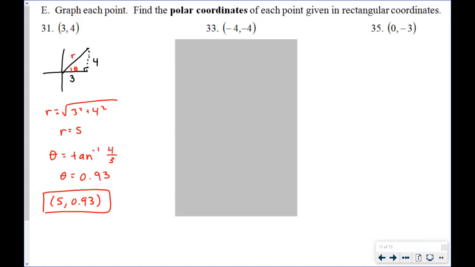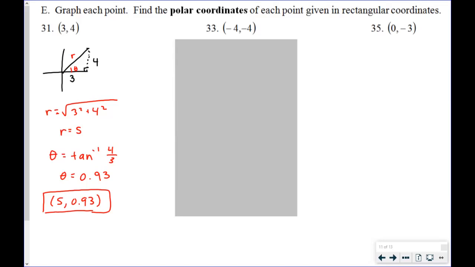Okay, one thing I want to say here before we move on to the next thing. Every single year, lots of points are lost because people swap the r and theta values when they write the ordered pair. Somebody is going to switch up the order of r and theta, and then they'll write the point (0.93, 5). And that is not the same point. So just be careful. Don't lose that point because you wrote it in the wrong order. We don't switch x and y, so we're not going to switch r and theta either.